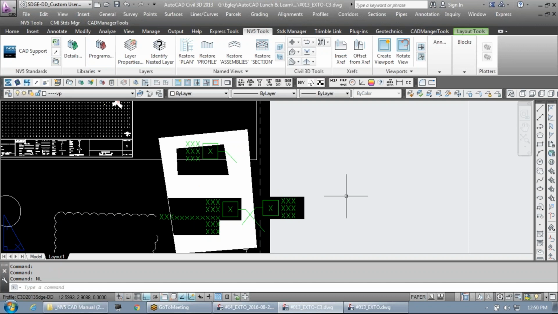So it's a pop-up window. It has categories. So it'll say like text. You click text and it will list all the LISP routines associated with text. If you click on each LISP routine, on the right-hand side, it will give you a description of what it actually does. You have that.